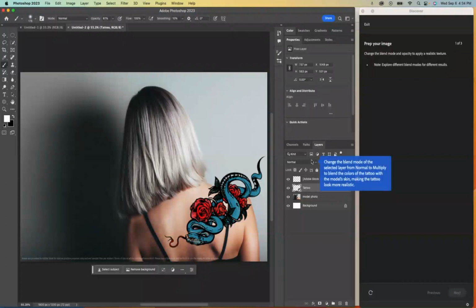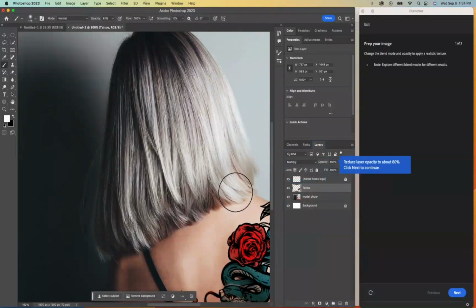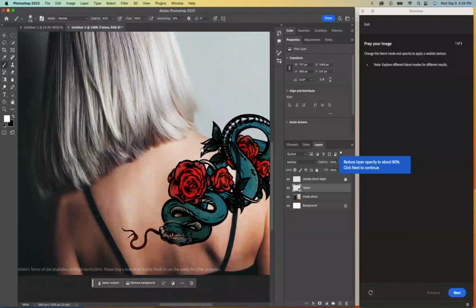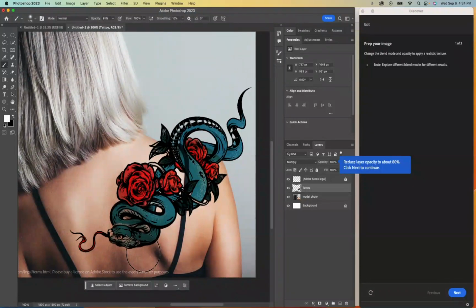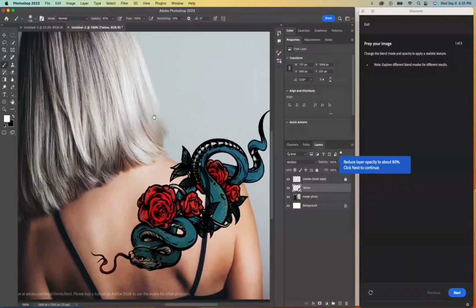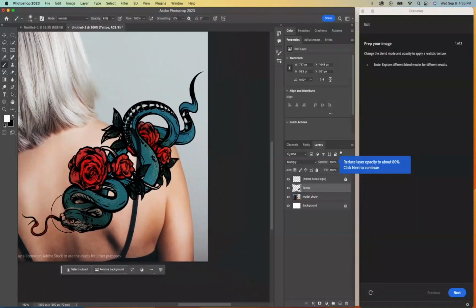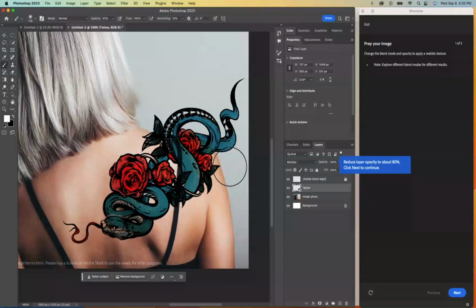So to begin with, we can actually start with what they're doing with multiply. With multiply, I just pressed Command plus a couple times, and I'm using the space bar to change this from whatever tool I have to the hand. And then when I click with my mouse, it actually drags this around a little bit. I just want to see the shoulder and I want to see the tattoo.